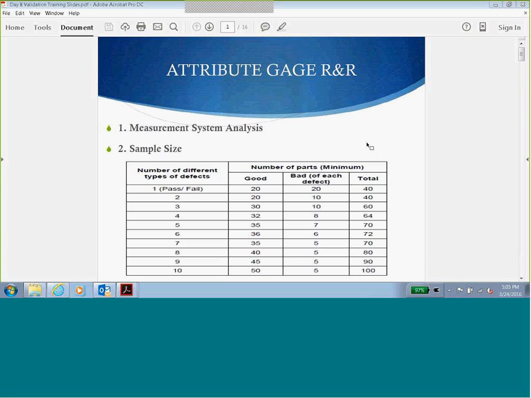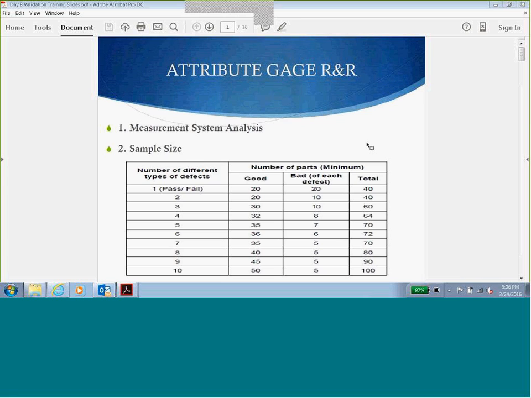Usually the sample size is determined by the number of defects that you are going to identify in your attribute gauge R&R. So, let's say there is a product, and you are trying to find out whether the product has the right length and green color. That can be one type of defect. The second defect is that it should be free from debris or scrap. The third can be other applicable defects. So you try to find out how many defects you are going to analyze in this particular study.